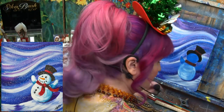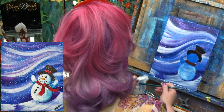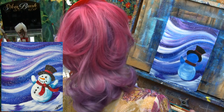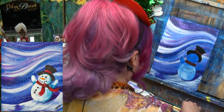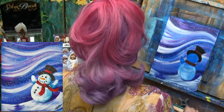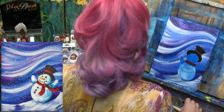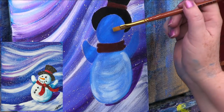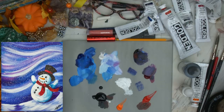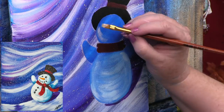So just real quick, I'm going to get a really soft brush. Well, this one I was using is pretty soft. I've got one that doesn't have any black paint on it. If I were to have a soft brush and craft paint, and I was trying to get a dry brush, I wouldn't get my brush wet, I'd load it very, very lightly in my pigment. And I take the extra step of hitting this on a towel before touching my canvas.